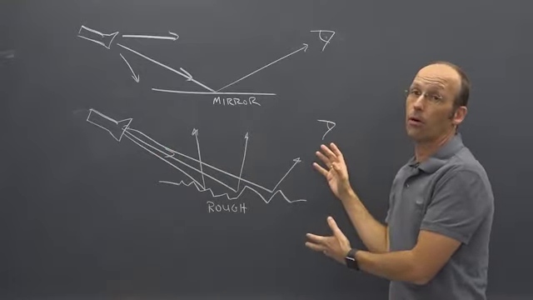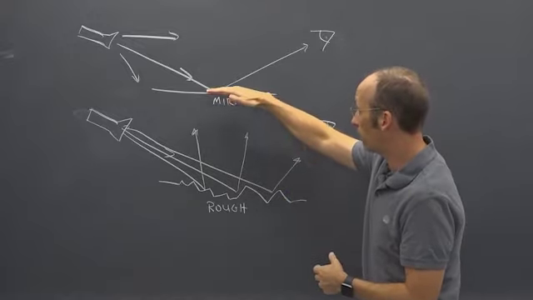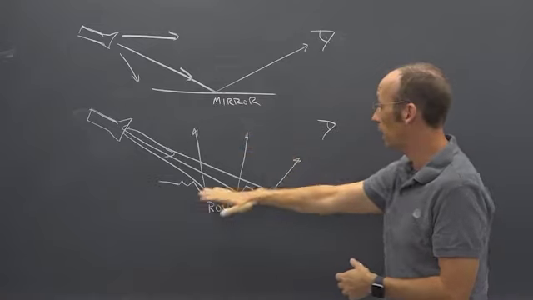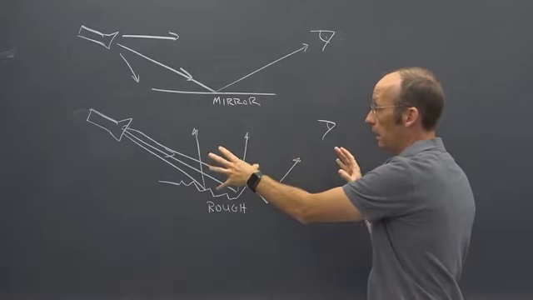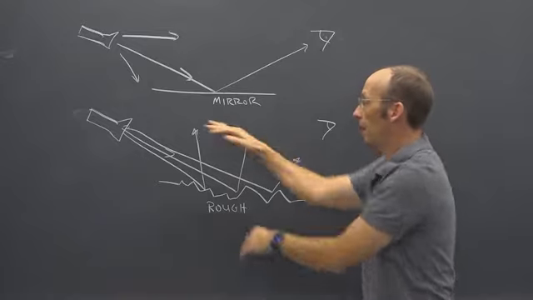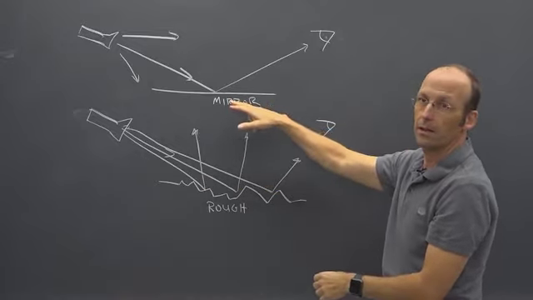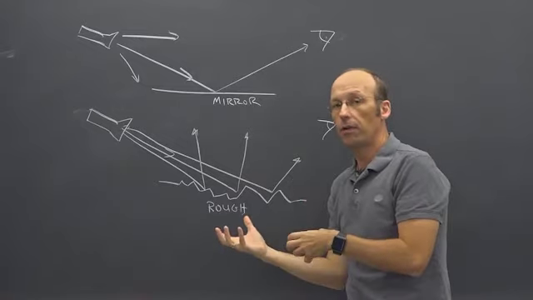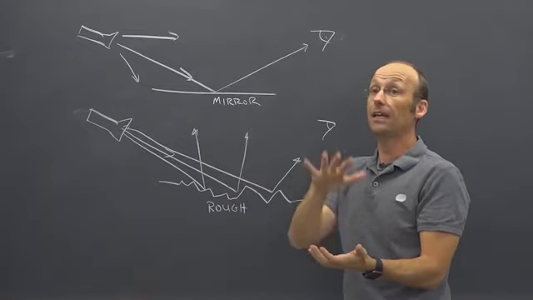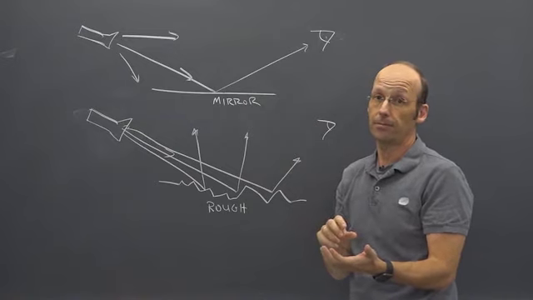And that's very important when we talk about vision and how we see stuff. So the difference between shiny, it reflects one way, non-shiny, it reflects all ways. And in between, you could have kind of rough, kind of shiny, and that would be more flat than this, but rougher than that. Now, what about a good demo that you can show students that light does indeed reflect off of non-shiny things? That's what we're going to show now.